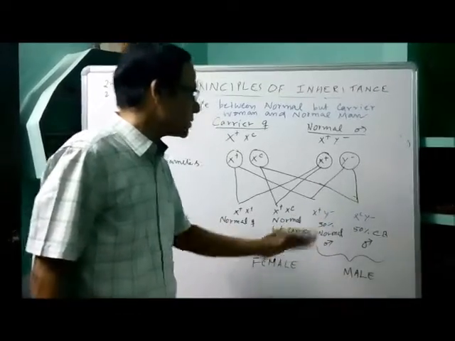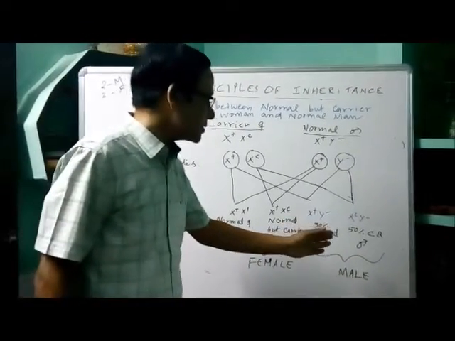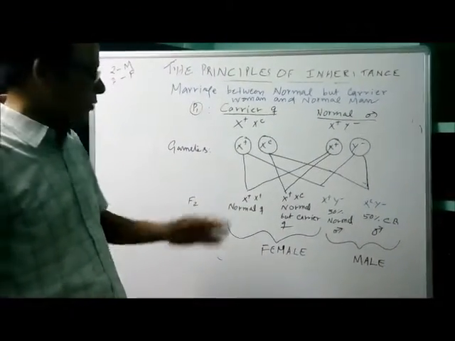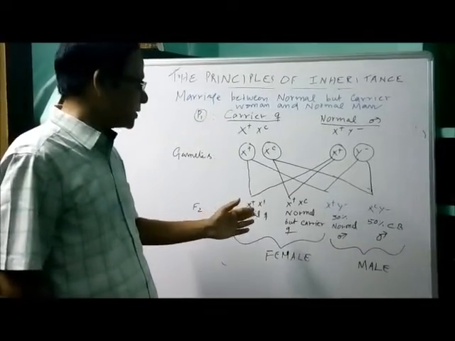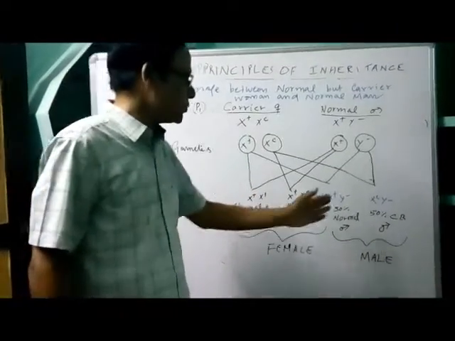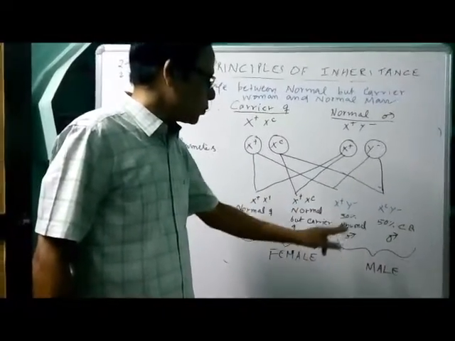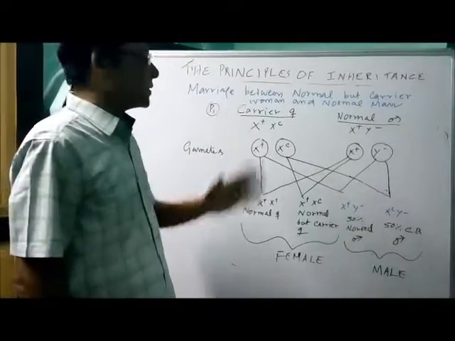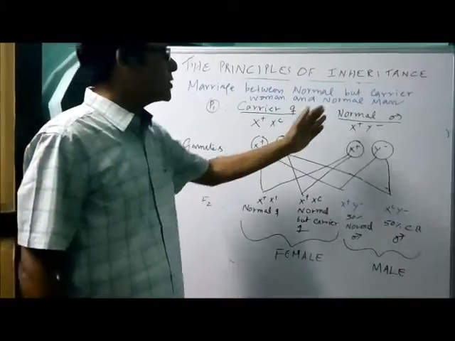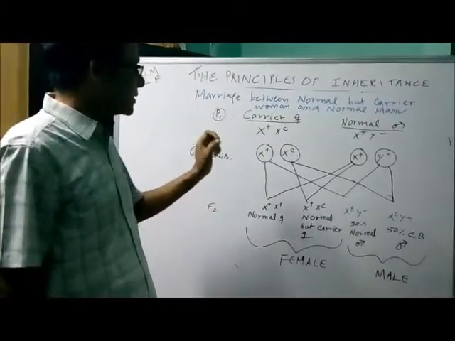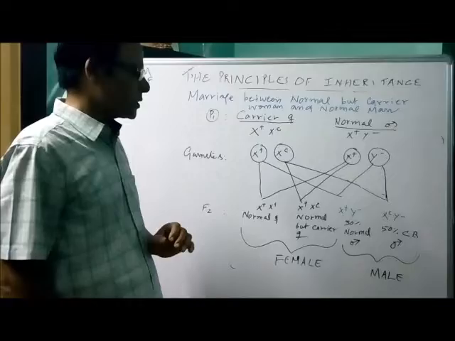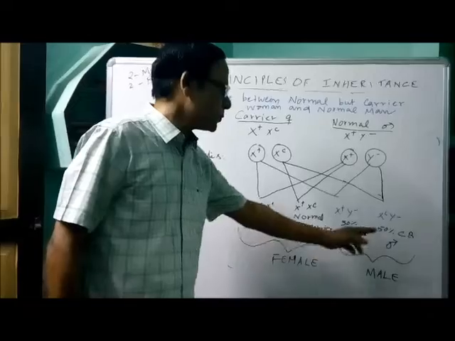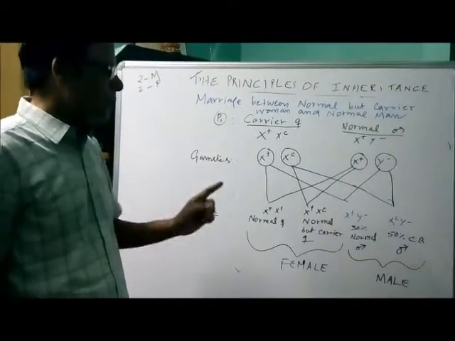50% of the males are normal and 50% of the males are colorblind. That is a 1:1 ratio. So out of 4 individuals, generally speaking, based on sex, 2 females and 2 males. Out of the 2 males, 1 is normal, 1 is colorblind. It occurs when the mother is a carrier. We least bother about the nature of the father. Once the word carrier is given, once the mother is heterozygous, the chance for males is 50% normal, 50% colorblind. That is, 1 is normal, 1 is colorblind.